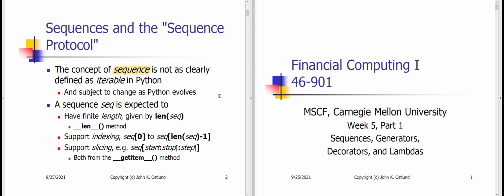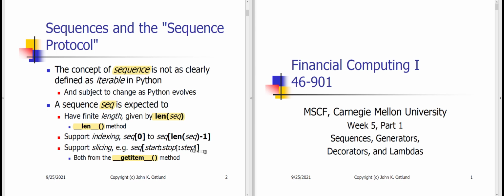But as a general thing, in order for something to be a sequence, you have to be able to ask for the length of the thing, and this involves having a correct definition for the len method within your class, and you have to provide a getItem function for your class, and the getItem function will enable you to use individual integer subscripts between 0 and n-1 if there are n items in your sequence.